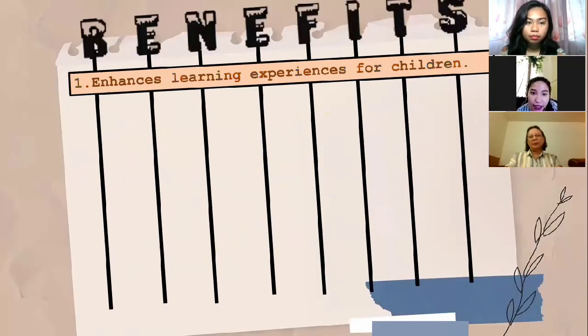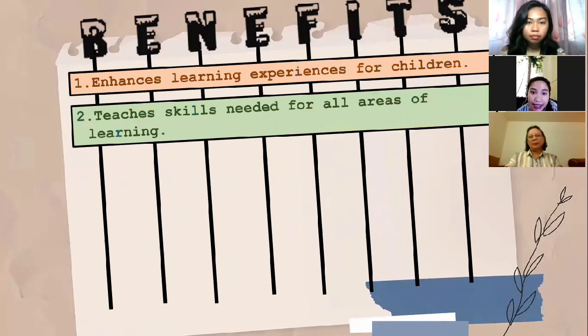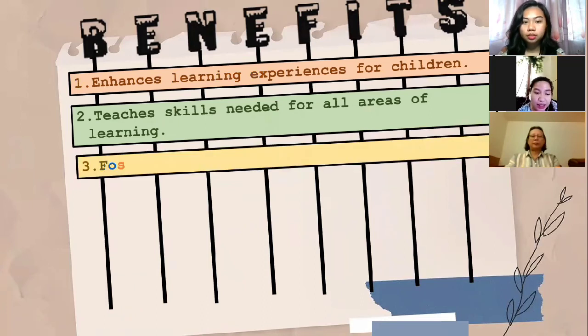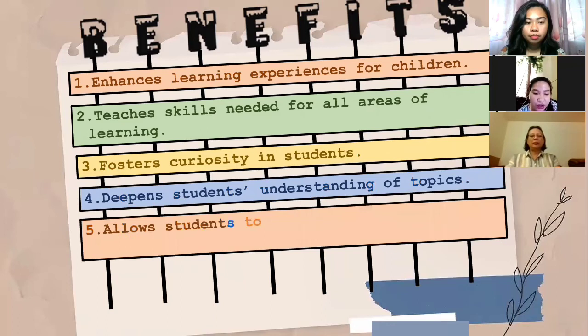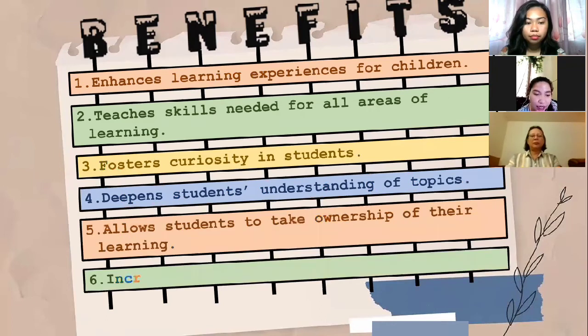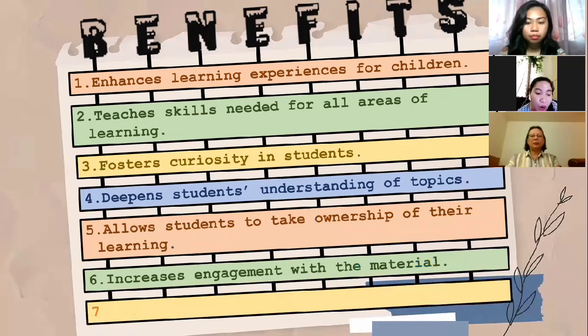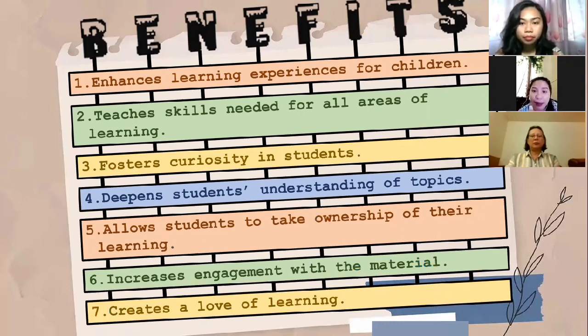So first is the enhances learning experience for children. Sitting in the classroom, taking notes isn't always the most effective or fun way to learn. For example, memorizing facts is not effective unless you make the students do it themselves, because it helps enhance the learning process by letting students explore topics themselves.